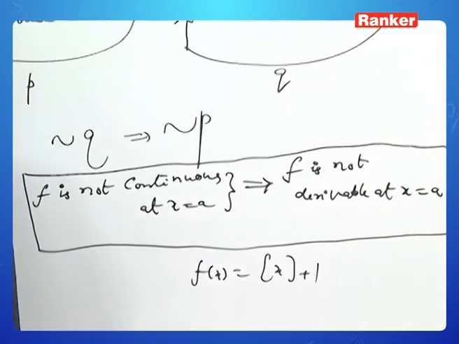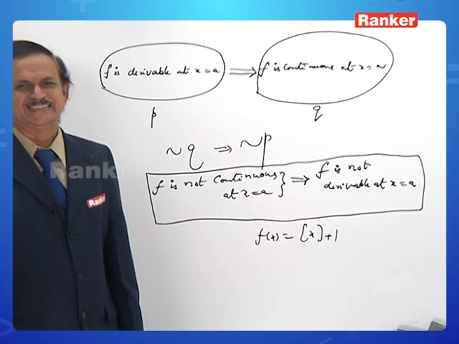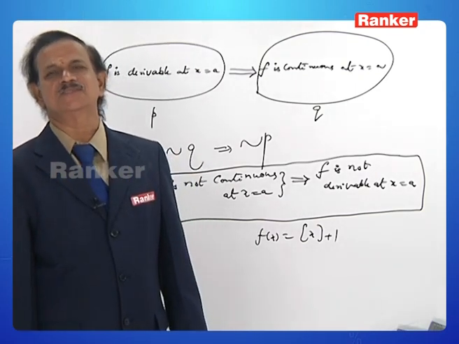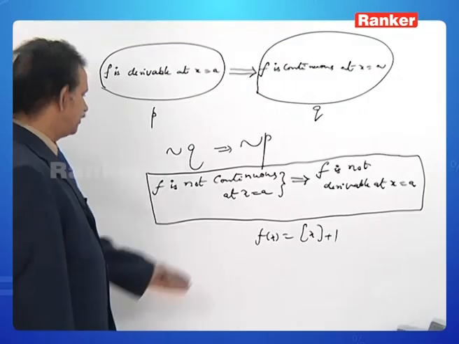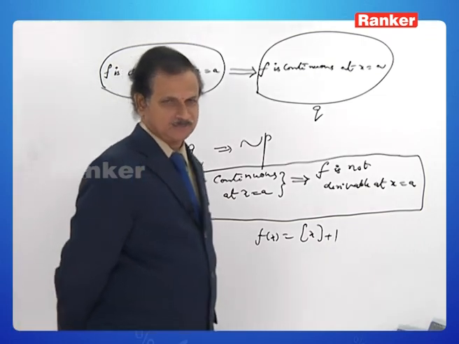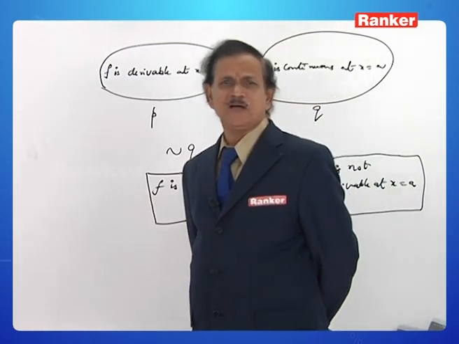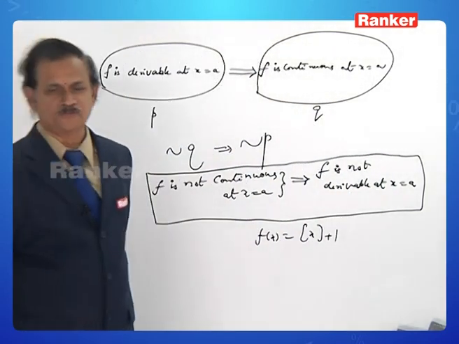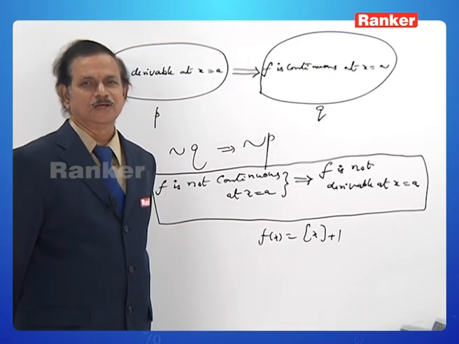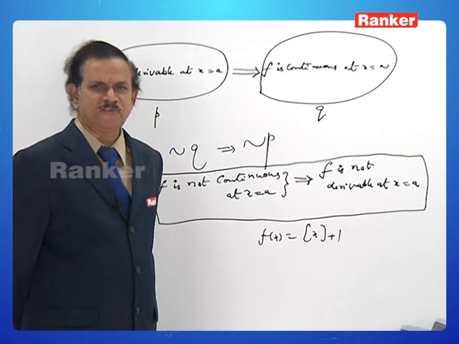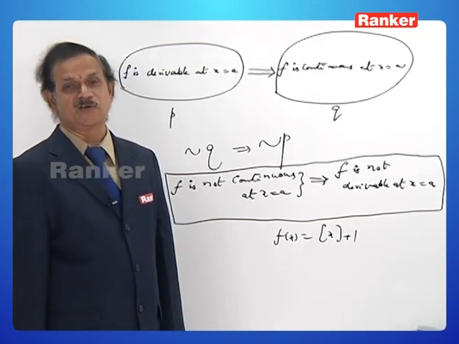So, if you notice that a particular function is not continuous at a particular point, surely then it is not derivable at x equal to that point. Best example, ready-made example, you observe this: f of x equal to integral part of x. That is the greatest integer function. We all know that it is not continuous at x equal to 1, x equal to 2, x equal to 3, or x equal to n for any integer n. Automatically, evidently, clearly, the function is not derivable also at x equal to n for any integer n.